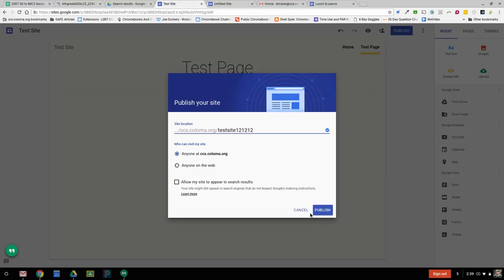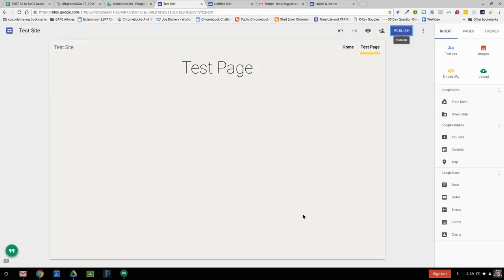Right. So I really want to kind of focus on a couple different things with this. I think when we talk about how to use this, I think what this does is this gives us an easy way for our kids within Google Suite here, within our G Suite, to quickly build a website and have a wonderful place where they can display their work, a place where they can publish their findings, a place where they can kind of do a lot of these different things that we really want the students to start doing.